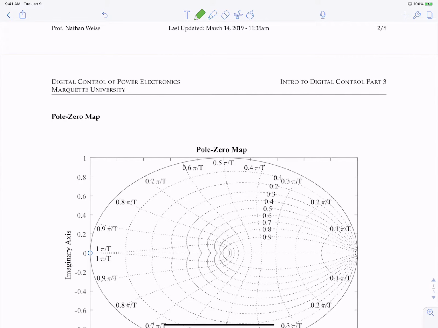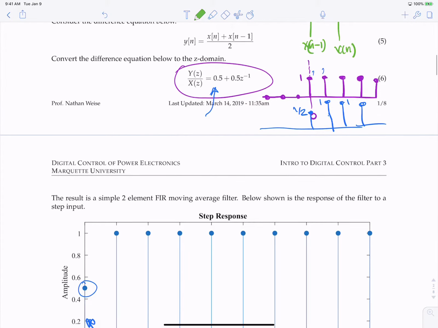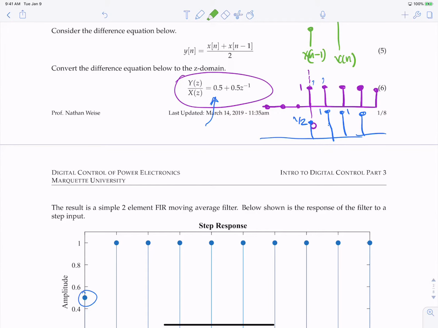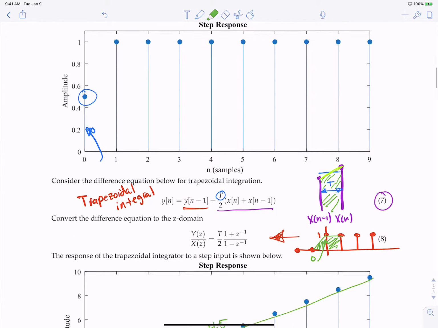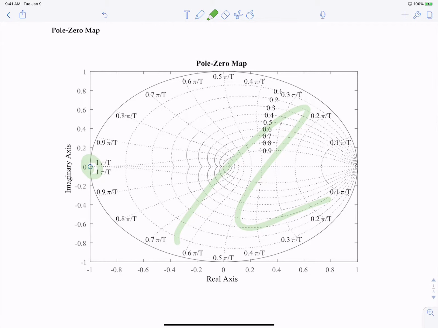All right, so let's take a look at the pole zero map. We can actually draw a pole zero map for these transfer functions. I'm first going to start with the 2-point moving average, equation 6. This does have a zero. It doesn't have a pole because there's nothing in the denominator, but it has a zero at -1. You can see it there. There's nothing else here. Now, the interesting thing about the pole zero map in the Z domain is that things change a little bit. You see this unit disk.